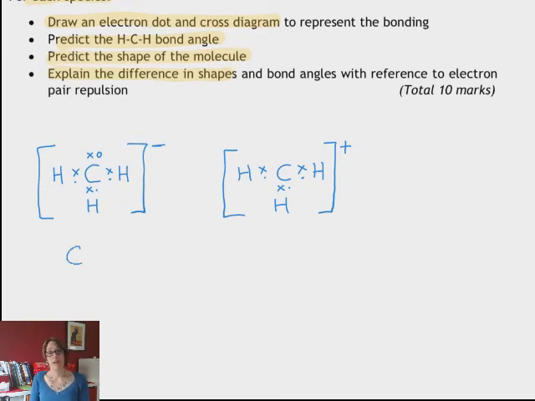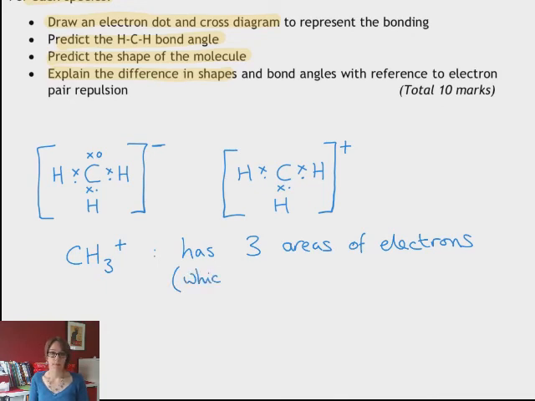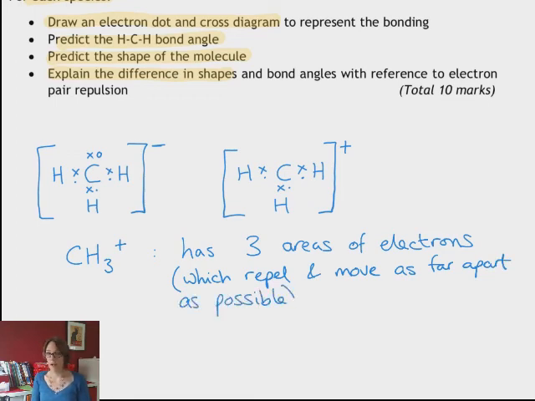We're going to now just get the other 3 marks for doing the same thing for CH3+. So it'll be a mark for the angle, a mark for the shape, just 1 mark for the explanation, because we've pretty much already said all of these explanation points in the previous bit. But we start from scratch again, 3 areas of electrons. And there's nothing wrong with writing this out again. So the fact that they repel and they move as far apart as possible, writing it multiple times helps us practice saying it, especially when we're doing practice questions. If we were running out of time in an exam, we wouldn't repeat ourselves, because we've already explained that point. We're not going to get a second mark for it.